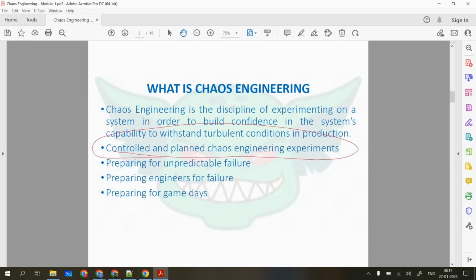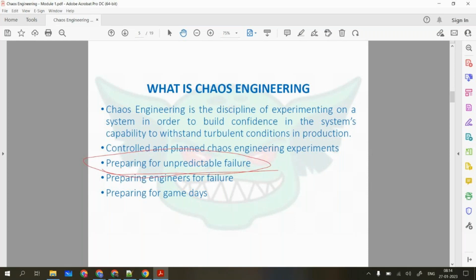What do we mean? Basically, in chaos engineering, there is a notion that we can do anything, but it's not anything. We have a specific plan and an objective which we need to plan and execute. It's not that we can run any chaotic experiment and justify it by saying this could happen in real time. There has to be a clear justification: this is what is happening, this is why you are doing this, and what your objective is behind that experiment.